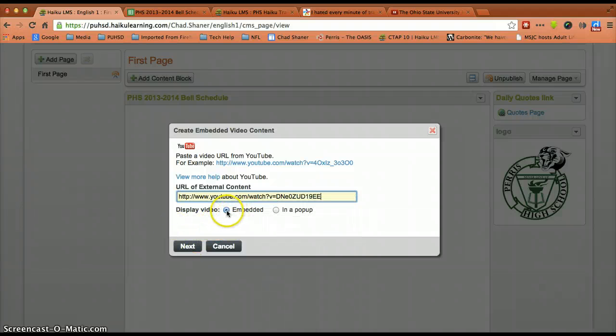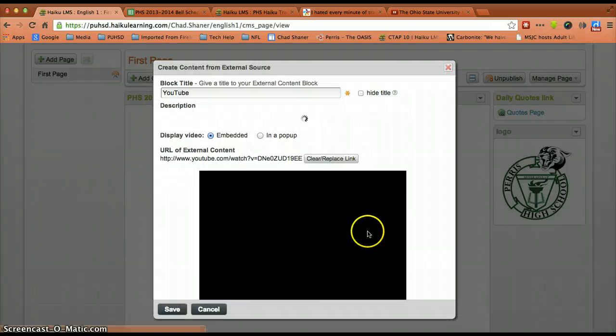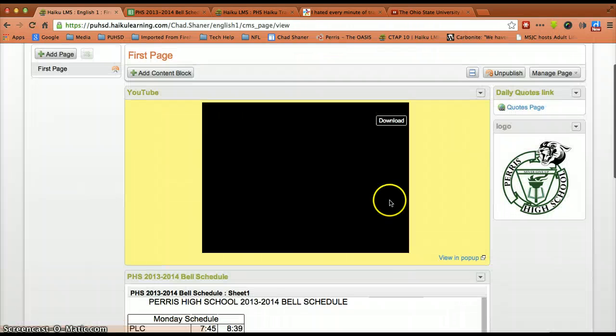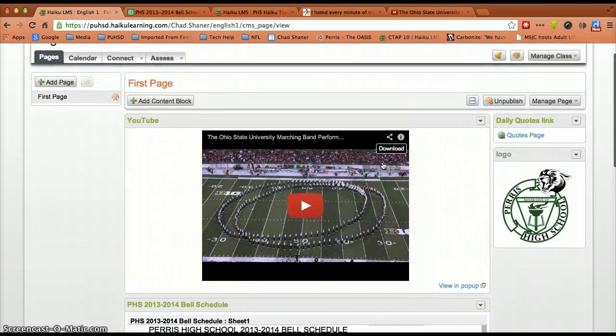You can choose to embed the video in Haiku itself or in a pop-up. And a pop-up means that it'll just be a link that they click on and it pops up to the actual YouTube page. But I like embedding it. It looks nicer. So I'm going to choose embed. You can add a description here too if you'd like. And there's the video.